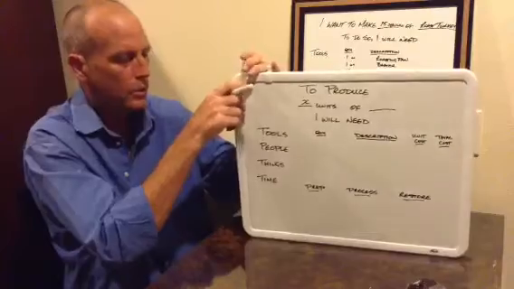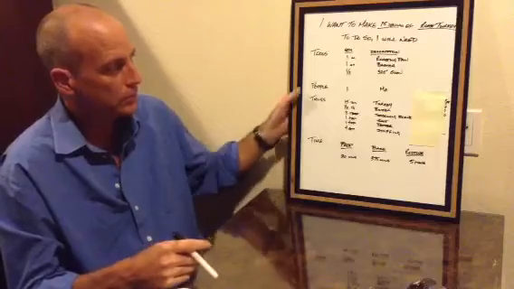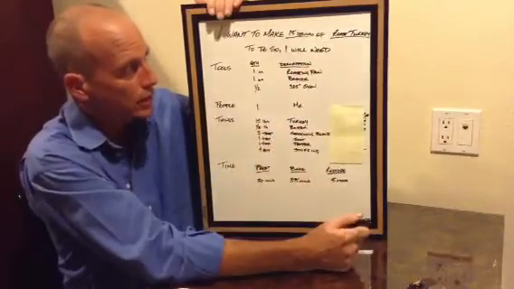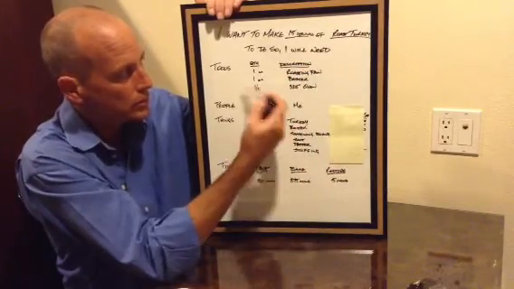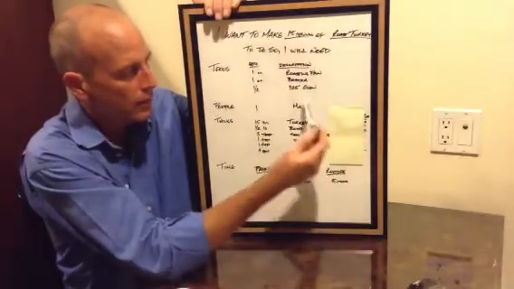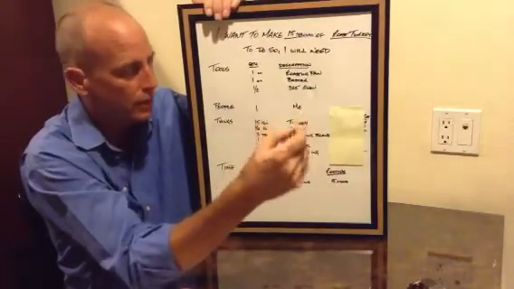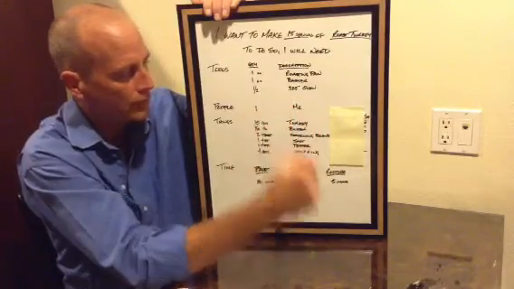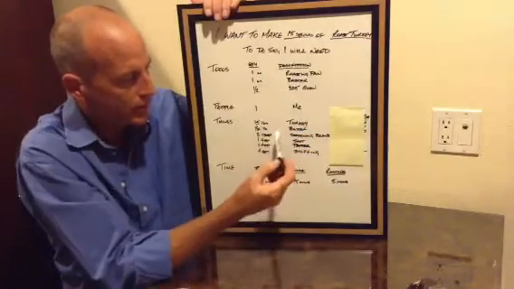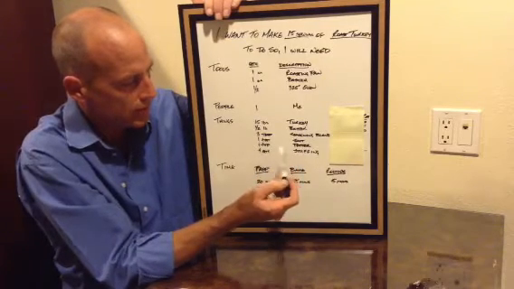Okay, so to show you how that would look with a real world example, I've chosen something appropriate for the holidays. I want to make 15 servings of roast turkey. So to do so, I'm going to need some tools. I'm going to need a roasting pan, a baster, and a 325-degree oven. Okay, I've specified the temperature because I may have multiple ovens going, and if something else needs a 325-degree oven, I want to know I've got half of one available. I've got just me here as the person, and then things. I've got the turkey. I've got the butter, the seasoning blend, the salt, the pepper, and the stuffing.